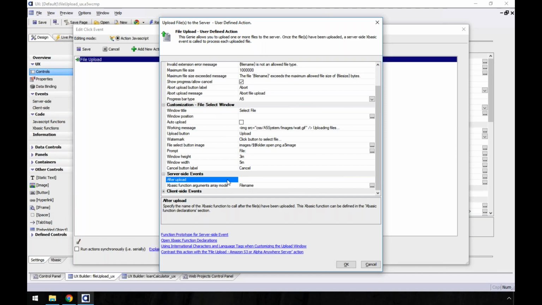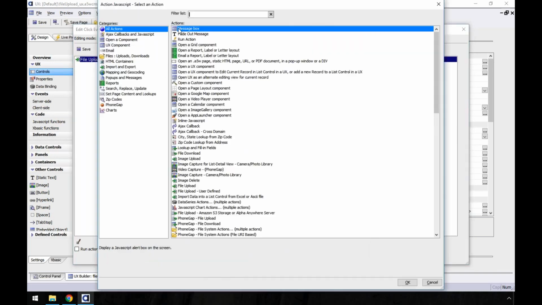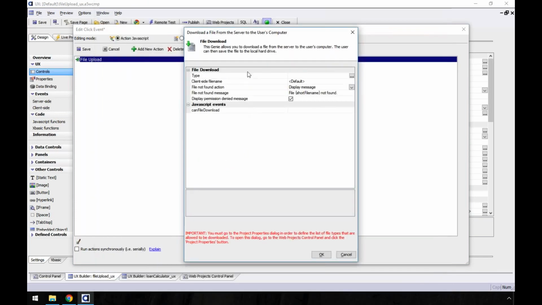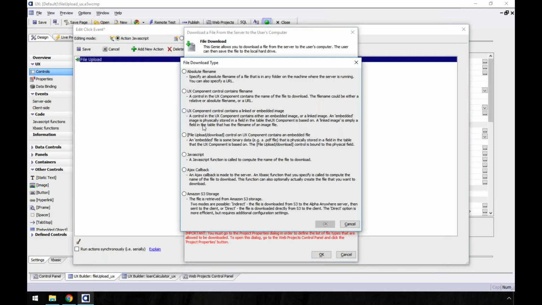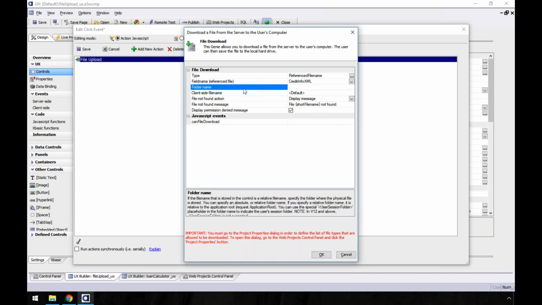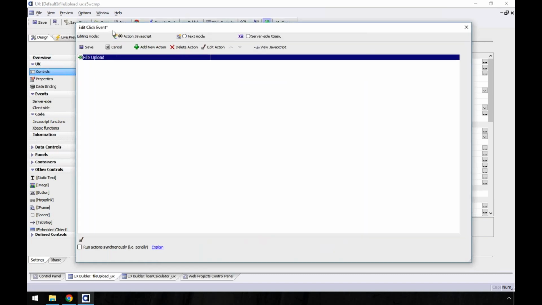Now, along with that, there's also an add action called file download, which then you just tell it the type. Usually there's a UX component that has the file name, like I'm going to do the file name here. And then I can give it, that's where I stored the actual file name. So this is the idea of what I want to download. This is where it's at, that folder, and then other things like that. So not only can you upload files, you can download them.